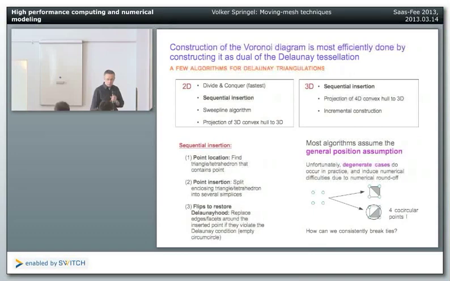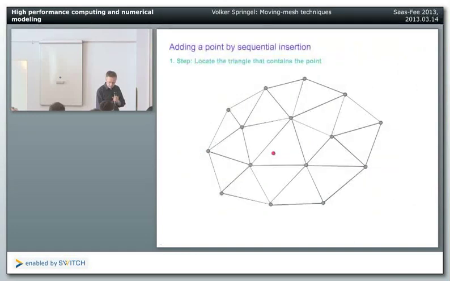The corresponding Voronoi grids are still unique, the Delaunay not, and this degeneracy is actually causing a lot of algorithmic headache, which I don't want to discuss in detail. But if you try to write a code that does such a triangulation, especially in 3D, this is what's causing a lot of headache.